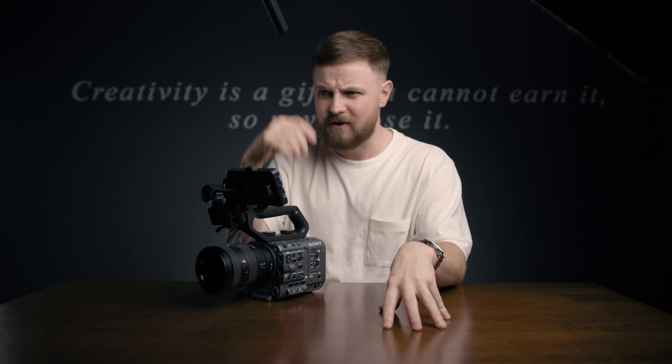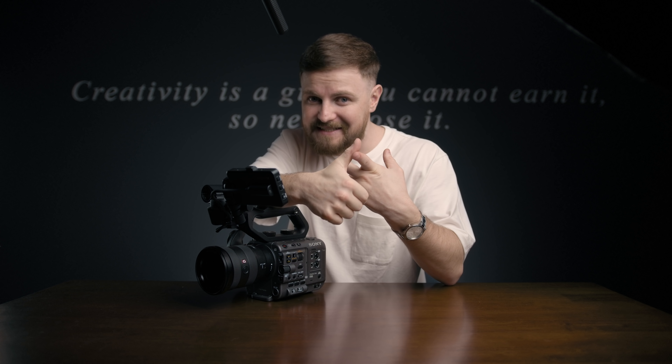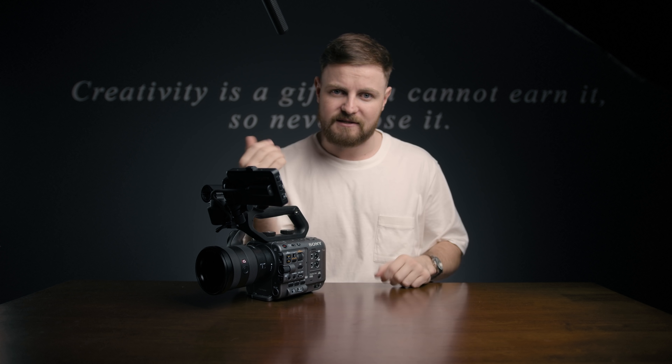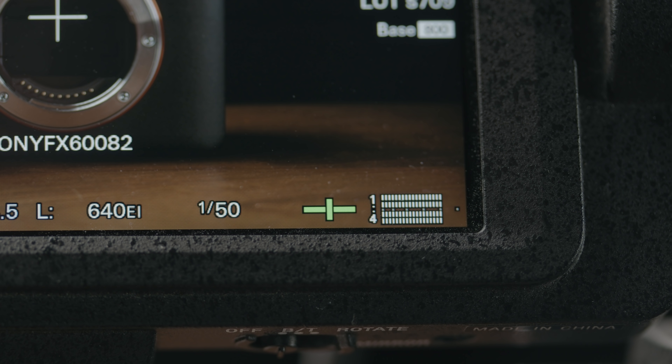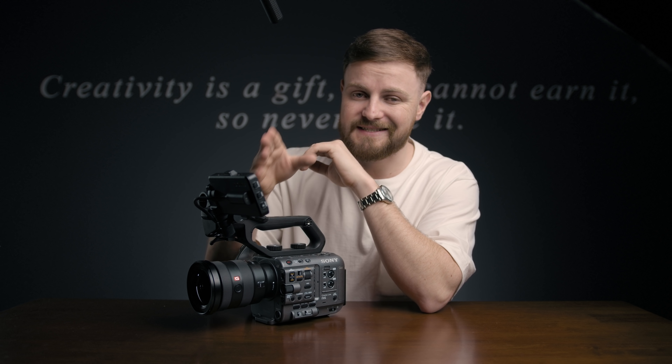For the first time we've actually got cache recording in S&Q mode — at 60fps you can do up to 16 seconds, and in 120p up to 5 seconds, which is quite a long time. The final feature is that we can now monitor four audio channels. Originally we could only monitor two audio channels on the EVF. Now with up to four, those of you doing multi-mic setups can monitor all channels on screen — great to see you're not peaking and that all your audio channels are coming through.